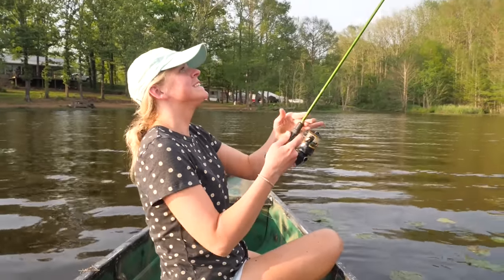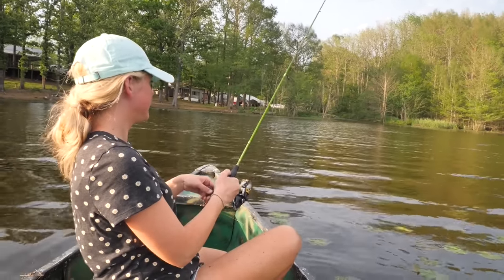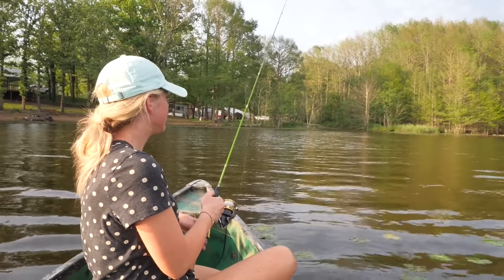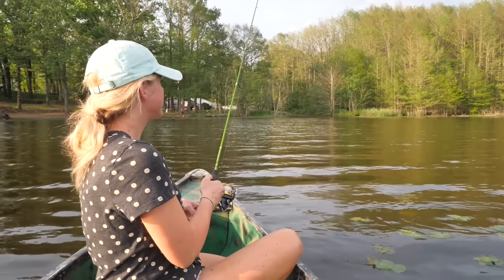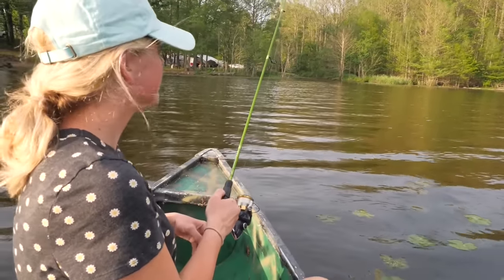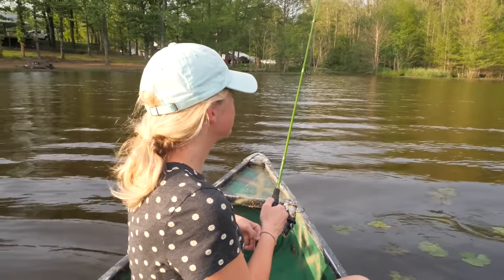All right, we just caught our last good keeper, but I want to try to catch one more fish, so I'm going to cast it out there. Hopefully, catch a big one. What do you think? I believe in you. You've caught a bunch of big ones today, but one more would be the icing on the cake. And you're in a pretty good spot. You caught a lot right there, but have you caught them all? This will probably let you know. You got a nice, fresh piece of worm on there. If they don't bite it, it's because there's just nothing there, because you caught them all, because you're a savage.